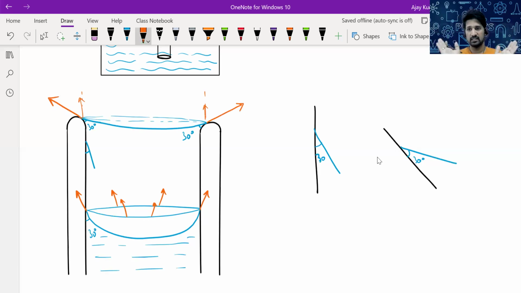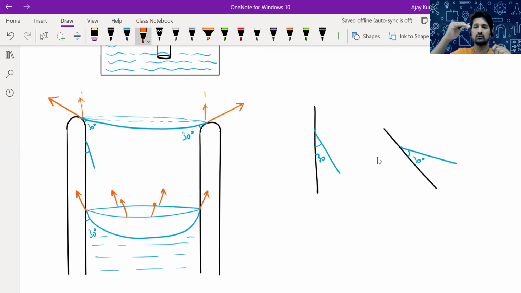That T·2πr cos theta will be making theta with the vertical, so they'll have a significant component. But now the angle made with the vertical is greater because the surface has curved outwards. The contact angle has to be maintained the same. It has to be 30 degrees everywhere. Contact angle depends on the properties of the liquid and the solid. So as a result, the surface of the meniscus, which was bowl shaped, tends to become flatter. The y component of these forces which are pulling the surface up will decrease and they won't be able to lift the liquid up anymore.